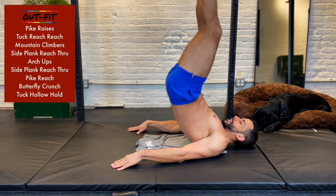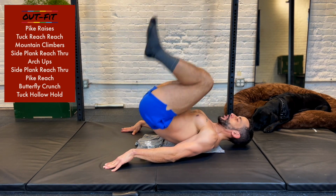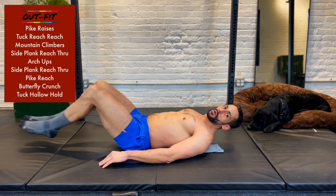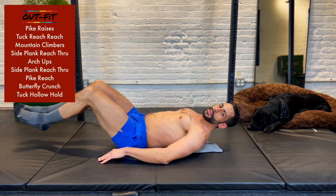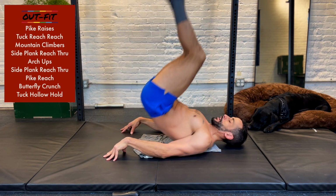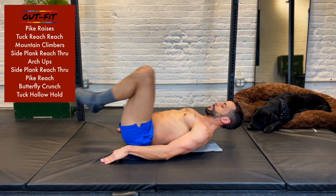Okay, we got 60 seconds of pike raises. So, toes forward, toes to the ceiling. Notice that my lower back is coming up off the ground and I'm coming up onto my shoulders and I'm just bringing my legs up and then forward, and then up and then forward. I'm really getting up there, coming back down.